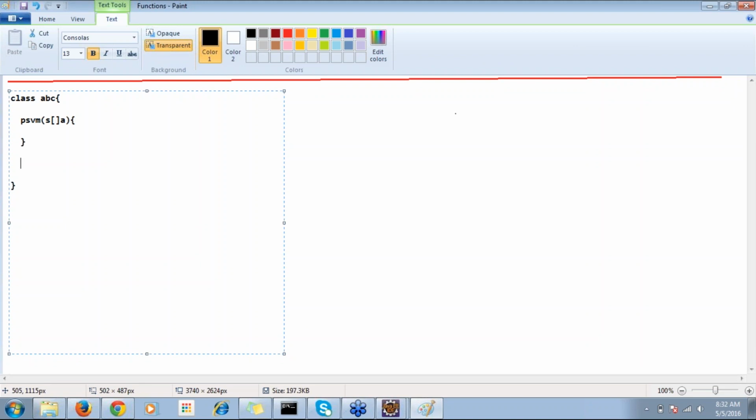Then we have a method here: static void sample1.